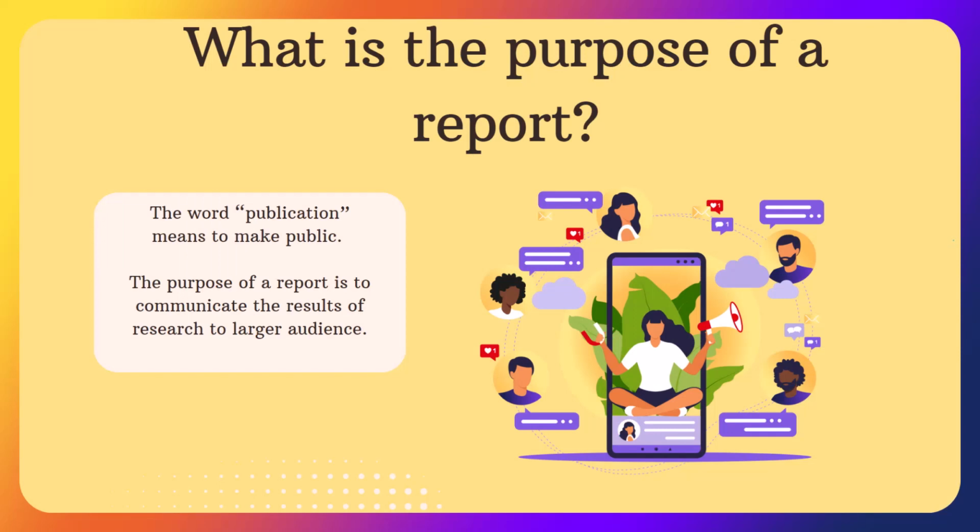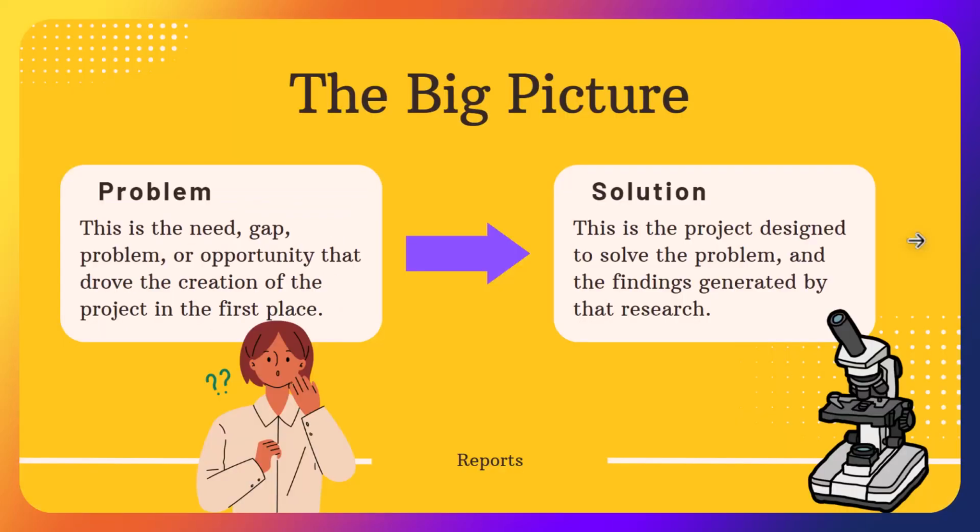To understand how to write an effective research article, you need to understand why researchers write them and why readers read them. To publish means to literally make public. A report is essentially a vehicle for communicating information about research to a larger audience. The big picture is this. A report sells the reader on a problem and then details the solution to that problem. In the case of scientific research, the problem is the objective of the research, and the solution is comprised of the study's design and findings.